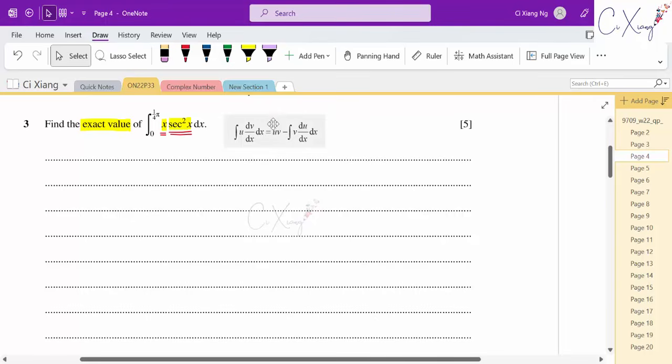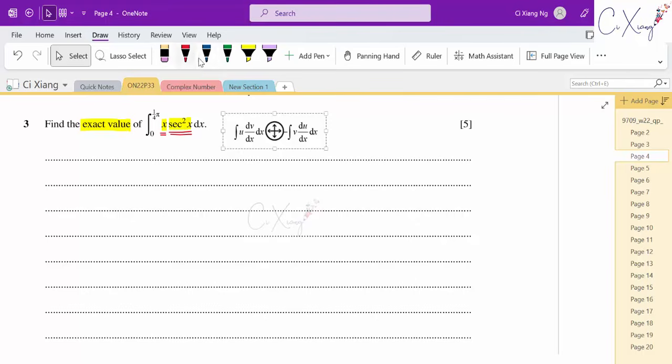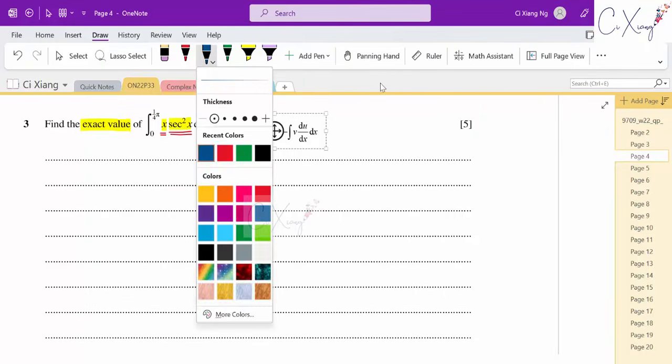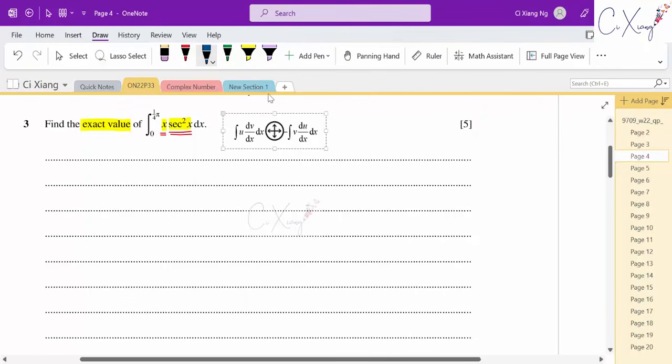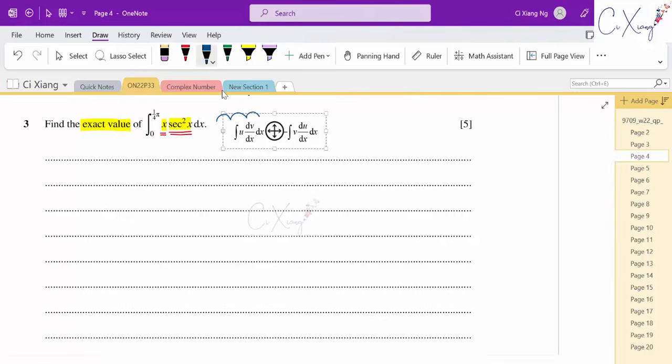Okay, so for this integration by parts formula, this is what I copy out from the formula booklet. And then usually, I myself use it in a more simplified version, where I simplify the dx with dx, and eventually my equation will look something like this, a more simple equation. Integration of u dv equals to uv minus integration of v du.